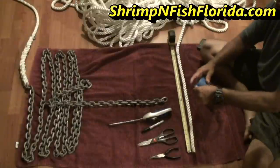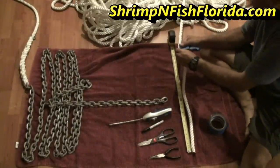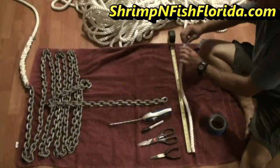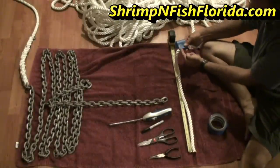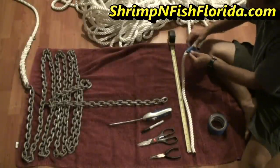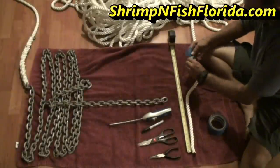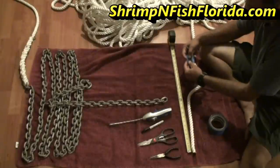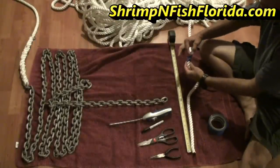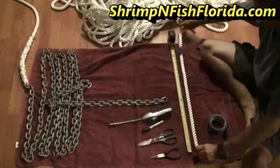Once you mark that, you're going to take some tape and go ahead and secure the anchor line right at that mark. That way the mark is at the end of the tape. The reason for this is when you untwine it, you don't want it to go any further than where that mark is. Now I'm going to flip this over so later on I can peel it off. But for now, we're just going to secure it like that.